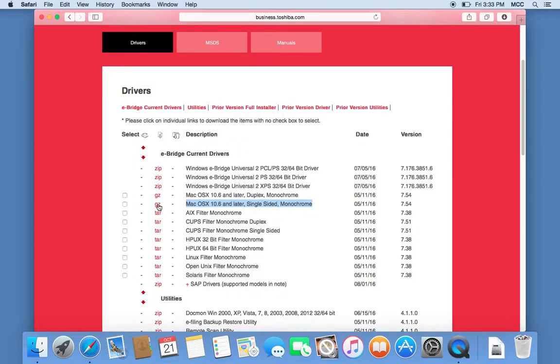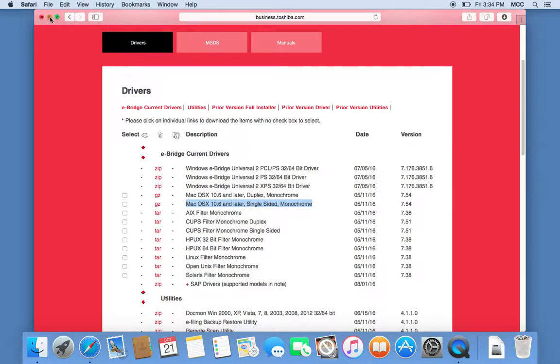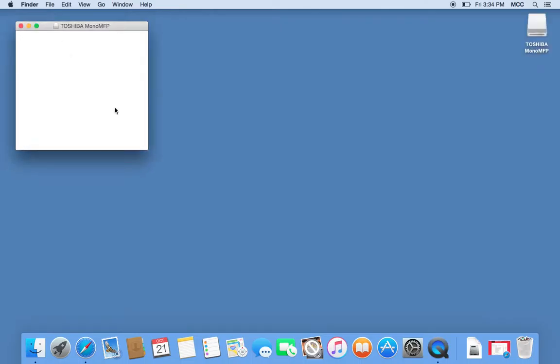Now if we download that GZ file, it'll take it to our downloads. You can see where I was messing around with it from before. So we're going to click on that guy. What will happen is it'll unpackage that DMG file, finish up, and then it'll mount it here. Now it's going to get that package file.